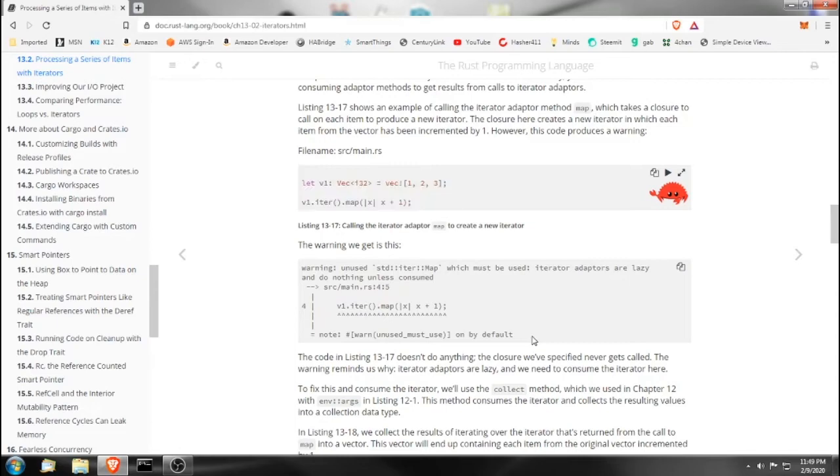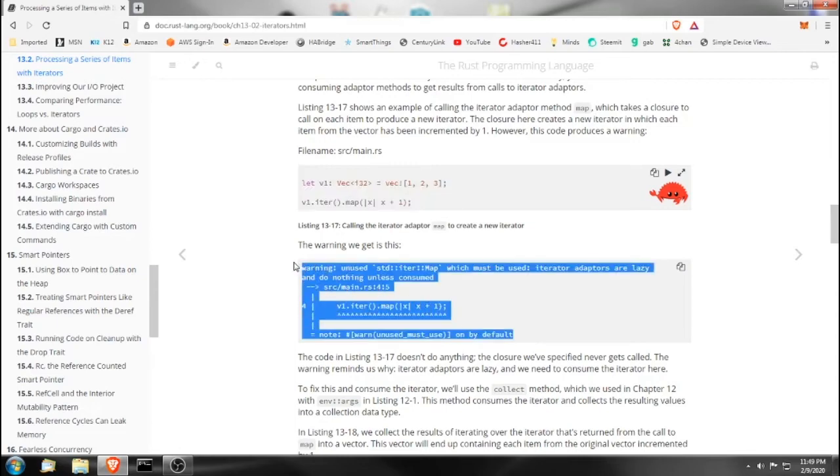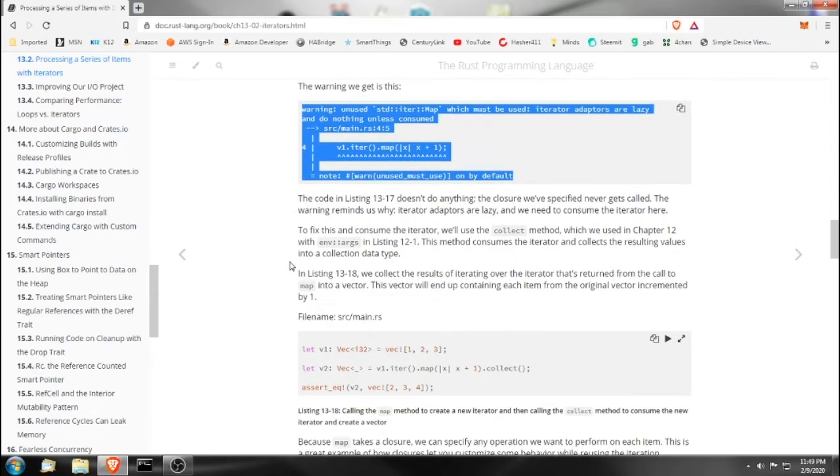The warning we get is this: the code in Listing 13-17 doesn't do anything. The closure we've specified never gets called. The warning reminds us that iterator adapters are lazy, and we need to consume the iterator here.